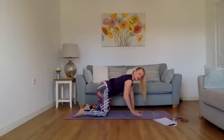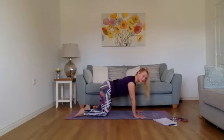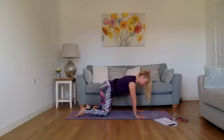You can imagine you've got a glass on your pelvis, and the glass isn't going to tip over, and your pelvis is going to stay super still. So one of those Pilates principles is we're going to isolate different areas of our body, and the rest of the body, the challenge is to not move. So we're going to do something new that I've not done before.